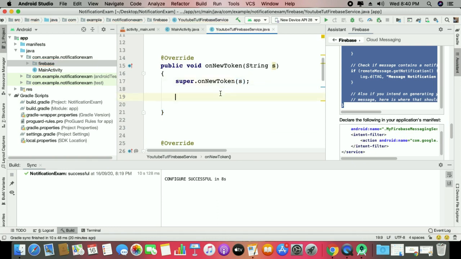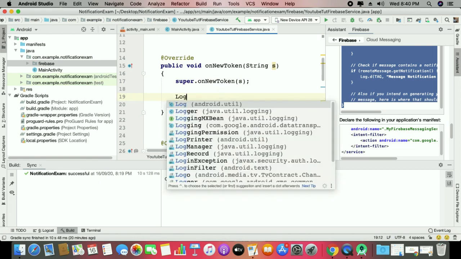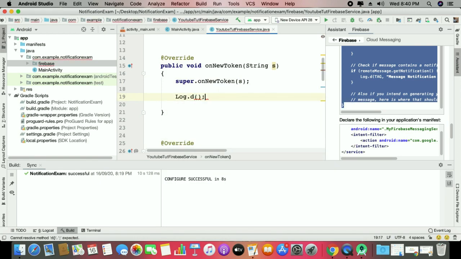Okay, and here you can say this is your Log.d, and say tag, new token, that is s. Very simple.